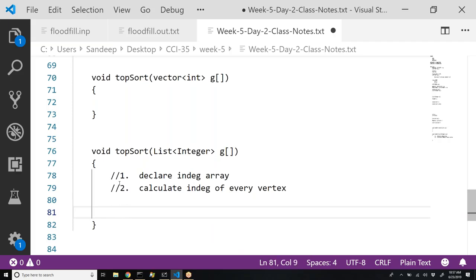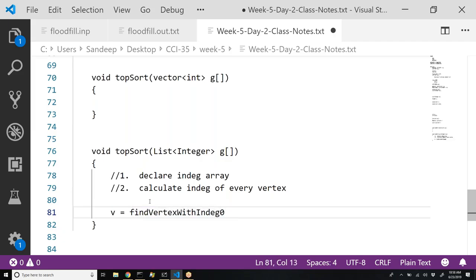Now you are doing something. What was our first selection? Now we don't know which vertices are there, right? You are saying find a vertex with in degree 0. This is what you are trying to find. Let's say we will do it separately. We got that vertex. Okay, done.